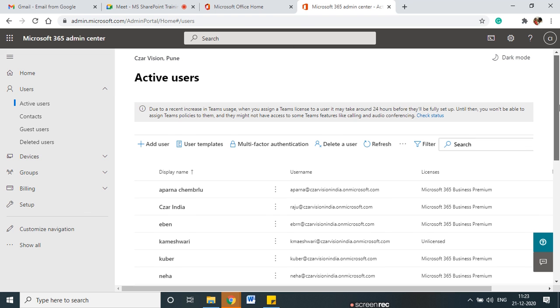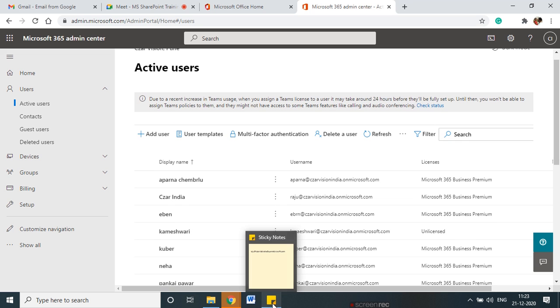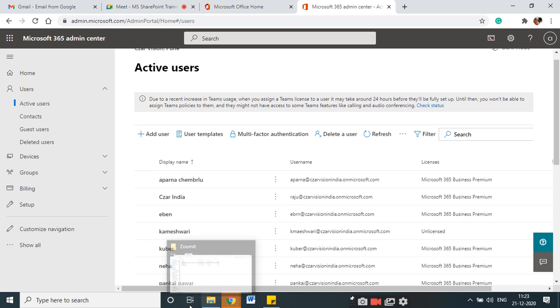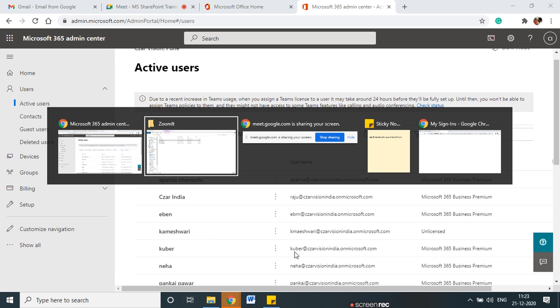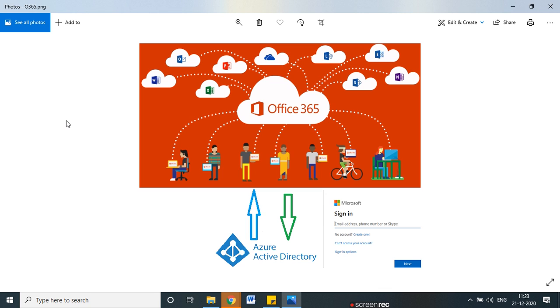All these users, as I have discussed earlier, all the user details will be stored in Azure Active Directory, and from there they will be authorized and authenticated. So we'll check in Azure Active Directory. This is our Azure Active Directory.